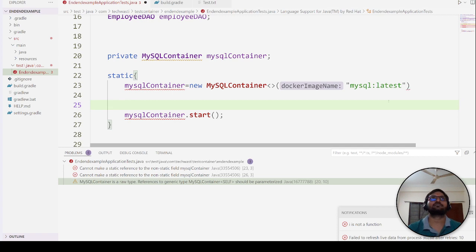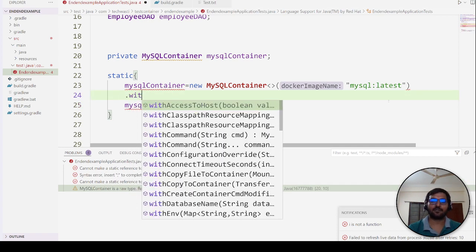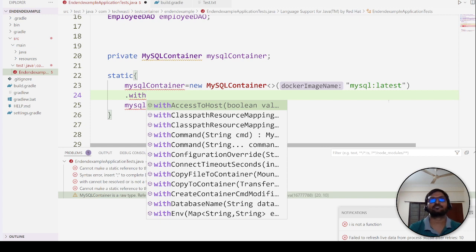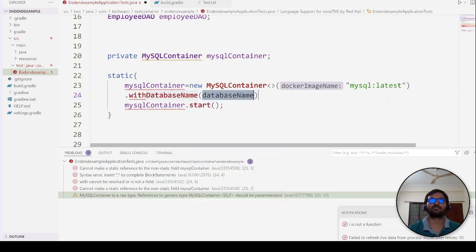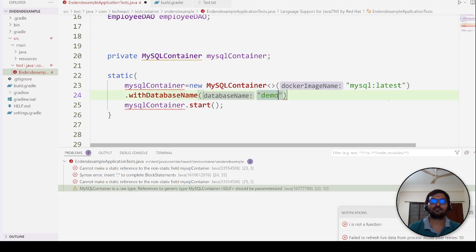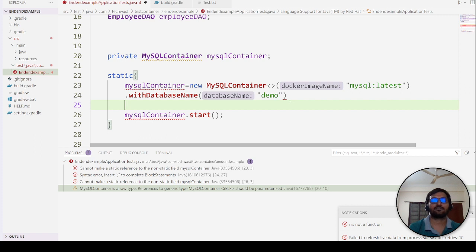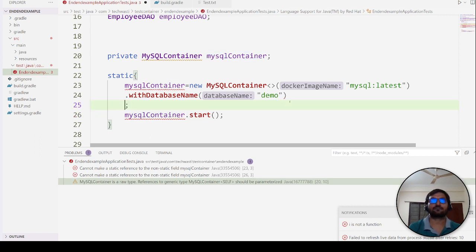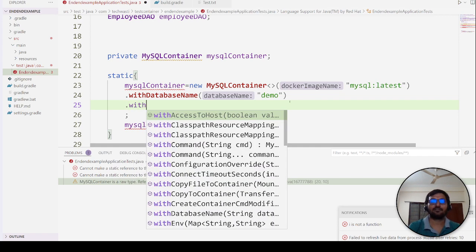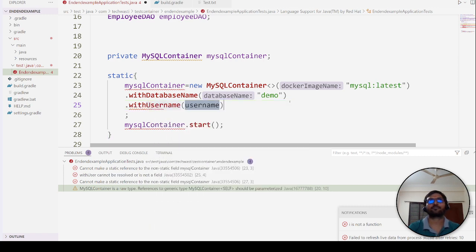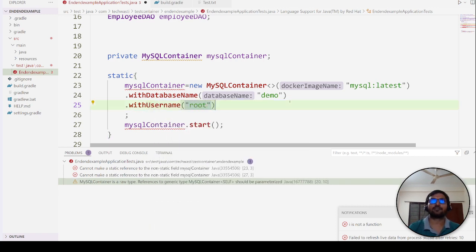So let's see how we can add a few more parameters. We have our database name as well. We'll add that database name, to which database it has to connect. That is our demo database, which we mentioned in our properties file. You can use that property and provide that name here as well. Then I'll resolve the few errors. Then we will put the username and password as well, so whatever username and password we have used in our project, we'll use the same thing. Then we'll mention the name, so you can mention your username, and your database password.